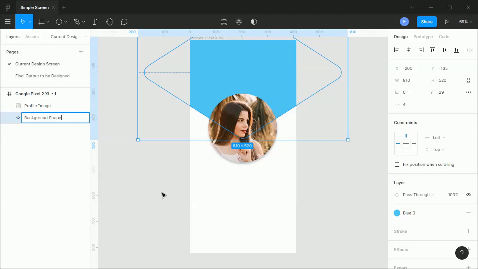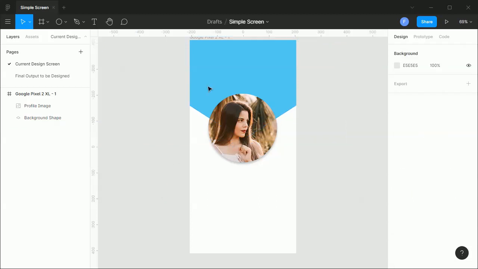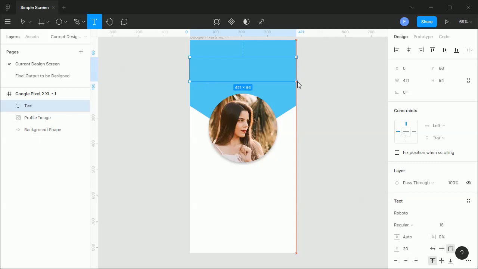The next thing now after this is to put in the text Melissa over here, UX designer, and the description. So let's continue now. I put in the text here. In order for you to put in a text, just go to the text tool and drag where you want to put the text. I want to put it here, and then I'll put the name Melissa.